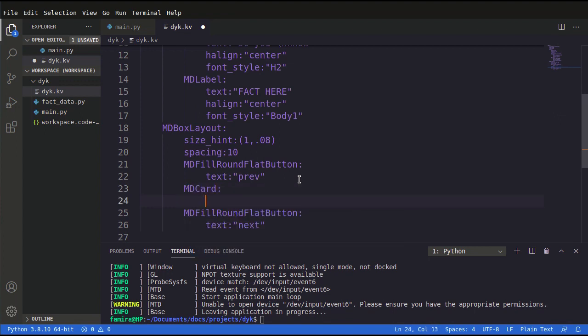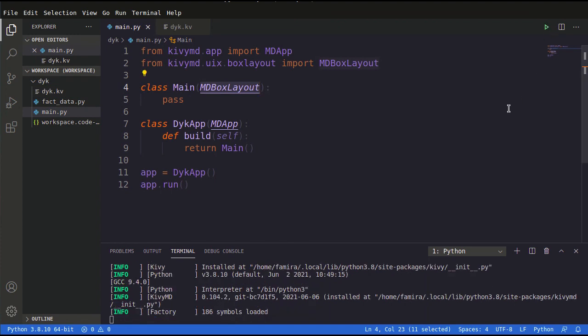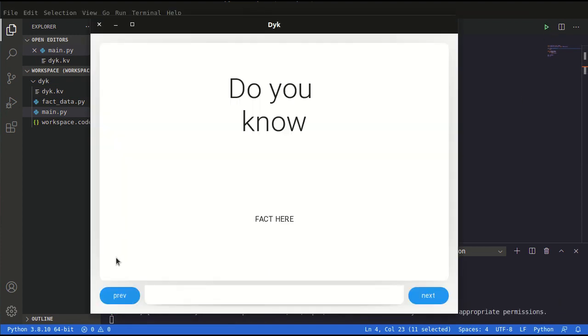So the radius of this card should be, we don't want any radius from the top, we only want them from the bottom. And then we have elevation of 10 as well for this card. Okay, good and nice looking. You can see we have a card separator right here, we have next, we have previous.